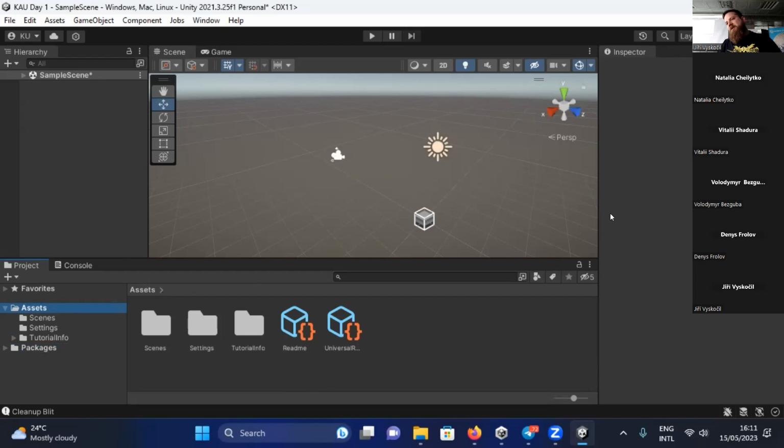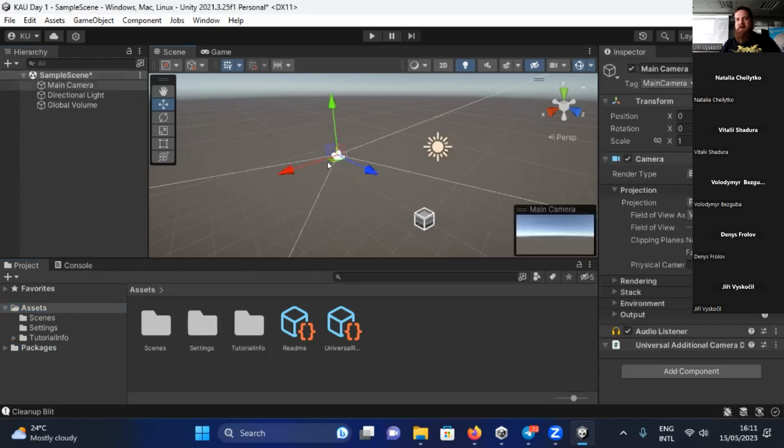The last tab is called Inspector, and Inspector shows you the details of a resource you've selected. It can be an asset selected from here, or it can be an object which is already present in the scene. So if I go back to our scene, you see there was a main camera, yeah? And we also found out that we can click on the camera icon and get some details about the main camera here. So the inspector window will tell me something about the object I've selected here in the scene hierarchy.